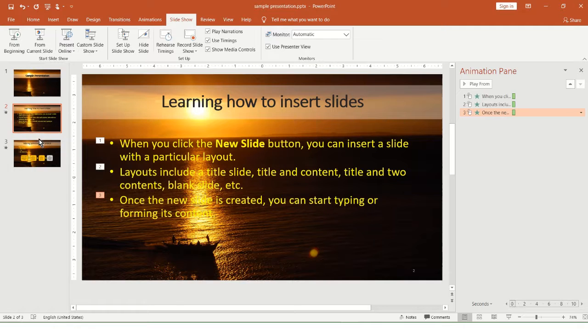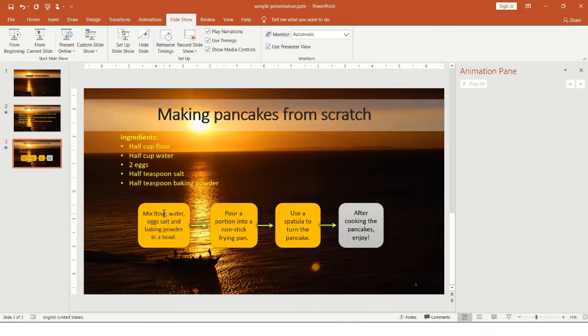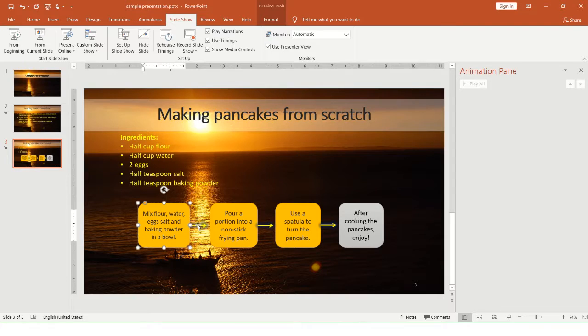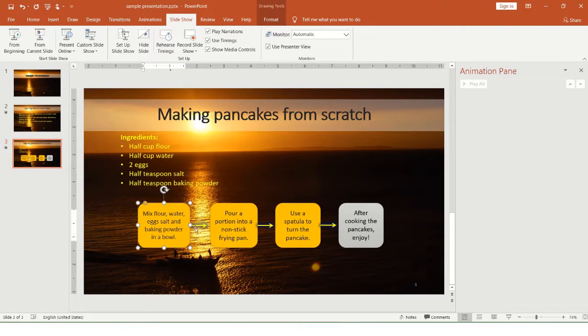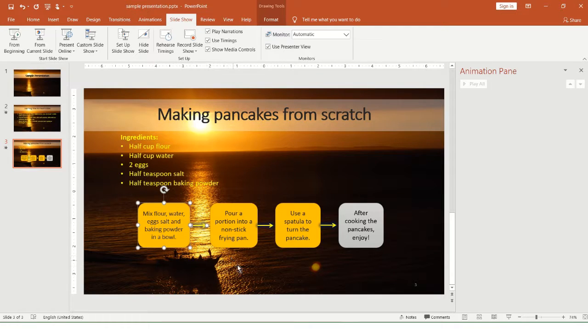I'm going to go now to slide number 3, because I want to apply some animation to these objects here, these squares and the arrows. Now I'm going to select the first square and also the first arrow. I'm going to click this first and then hold the Shift key and click the other object, the arrow.